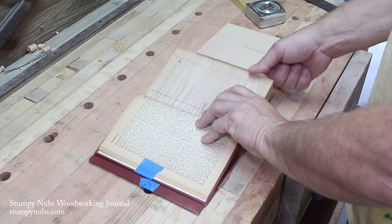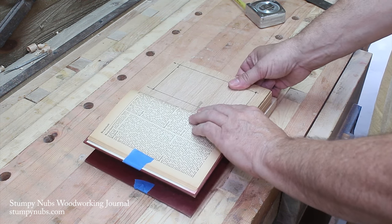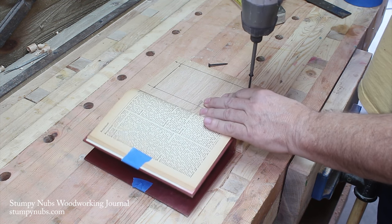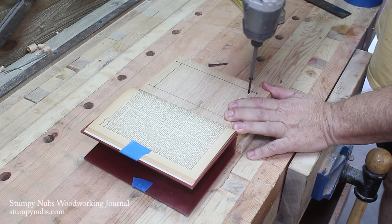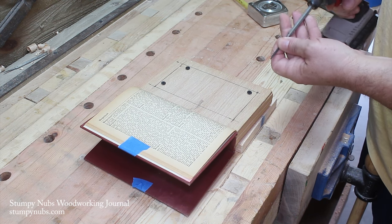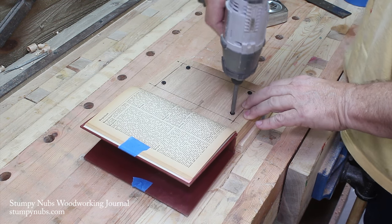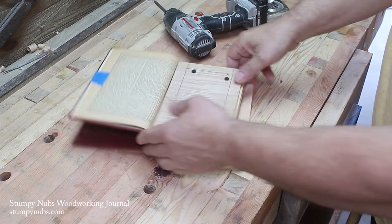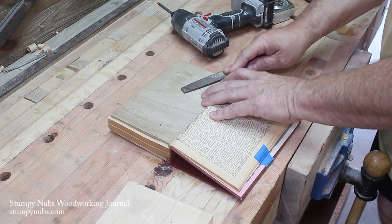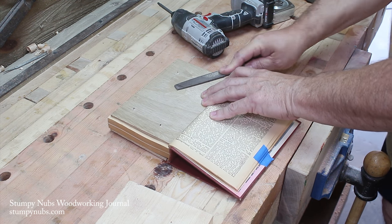We're ready to start compressing the center pages that we want to cut out. I cut a piece of backer board and laid my book on that because I'm going to use drywall screws. You'll notice I'm putting in four drywall screws on the inside of the line — don't do it on the outside or you're going to have those holes permanently there. As I flip it over, you're going to see those drywall screws stick through just a little bit.